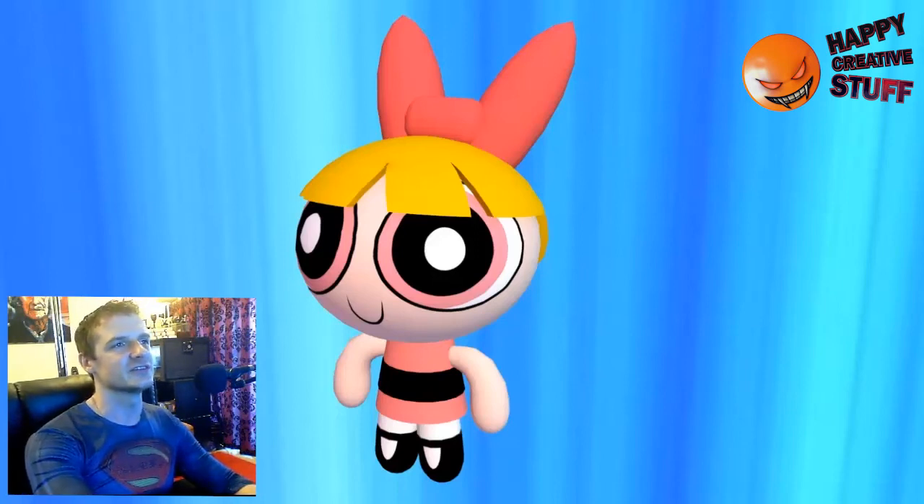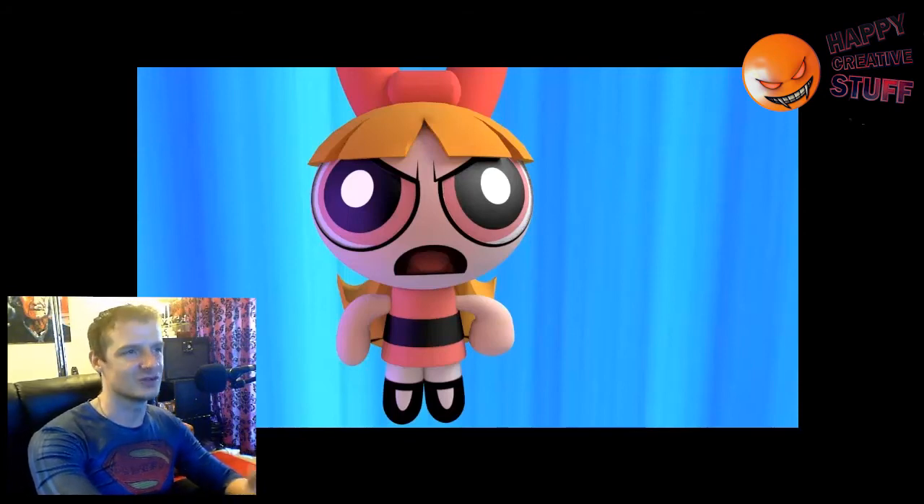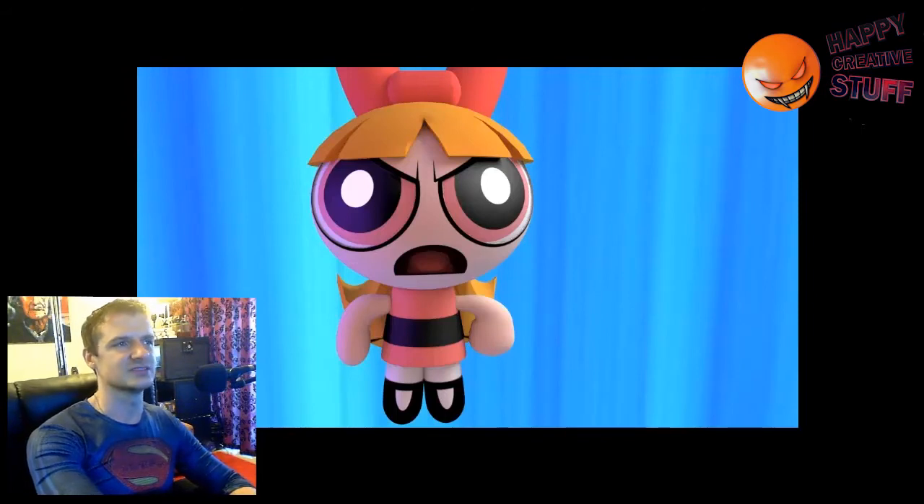Here's the very first render I did, which is not very impressive. And then as soon as you move on to one of our final renders, you can see the huge difference in lighting. Here I was testing out the arms — you can see her left arm on our right is slightly pudgy, the hand has a strange shape, and there's a mistake in the mouth here, but we're going to look at that later.